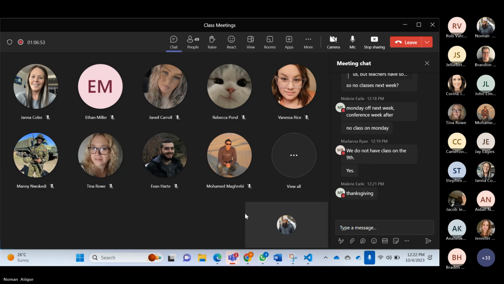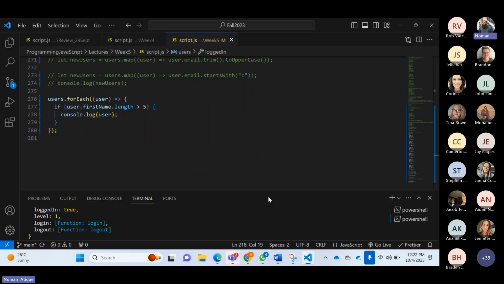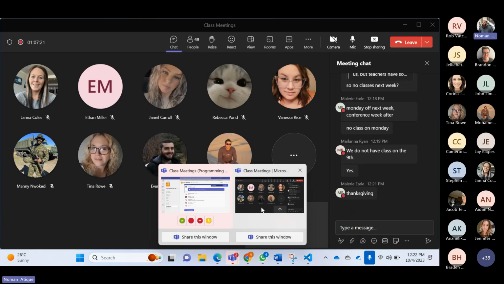Okay, so I'm expecting someone to share the code. All those users who are logged in, I want their information only, who have logged in equal to true. Will I get some code from someone?